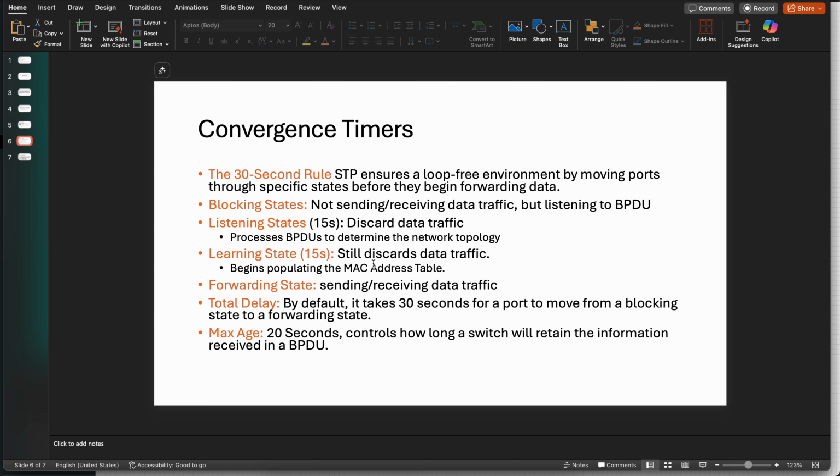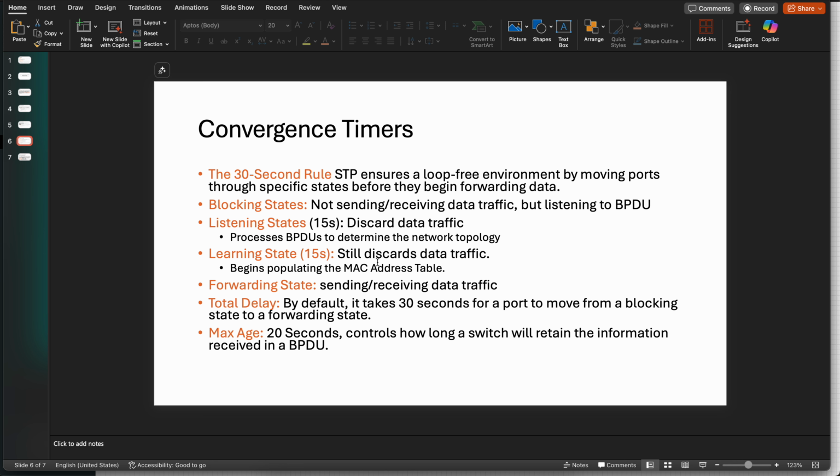of the end device or the switch, whatever that is. Then after that 15-second wait time in the learning state, it moves to the forwarding state. So here is when the spanning tree has converged.